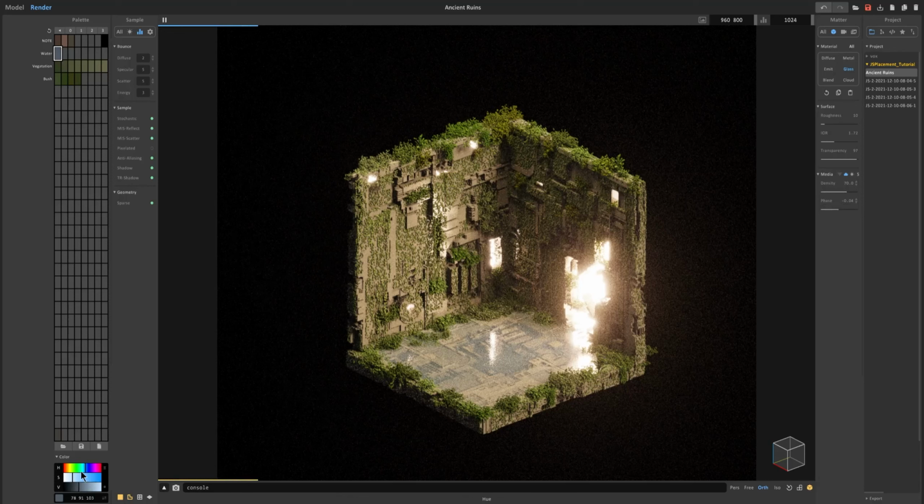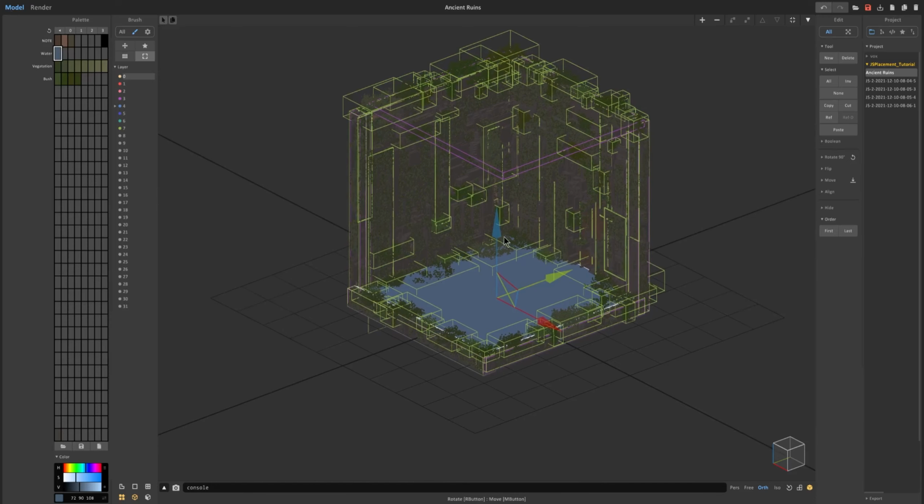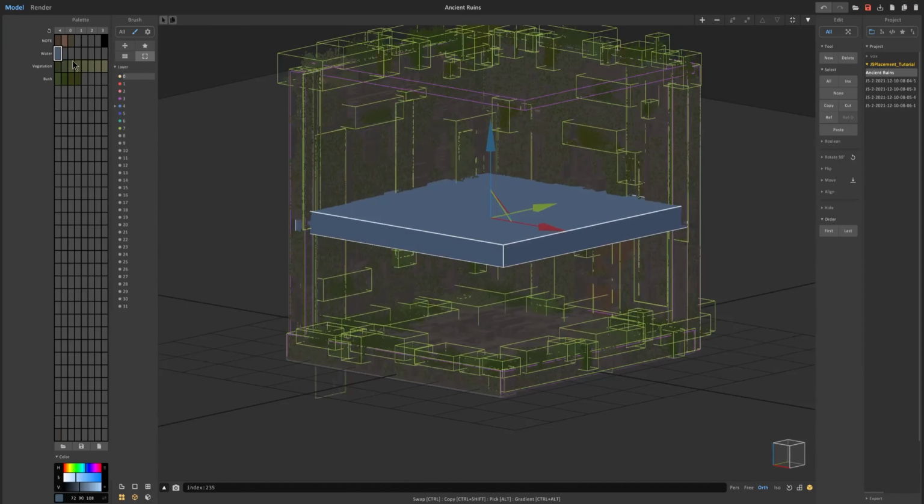And then now you can start messing around with the settings here.